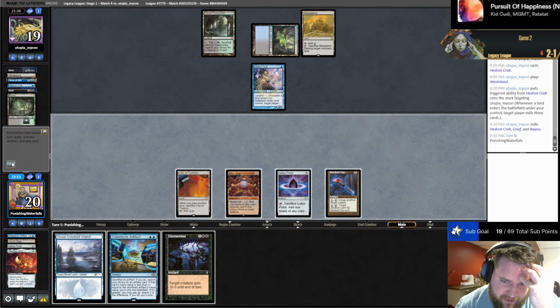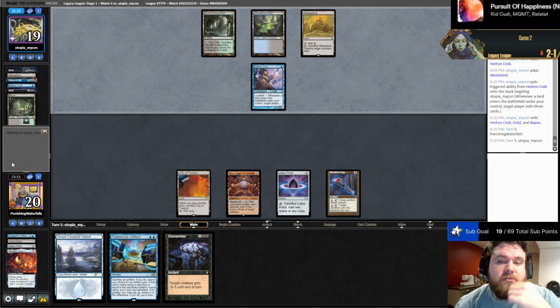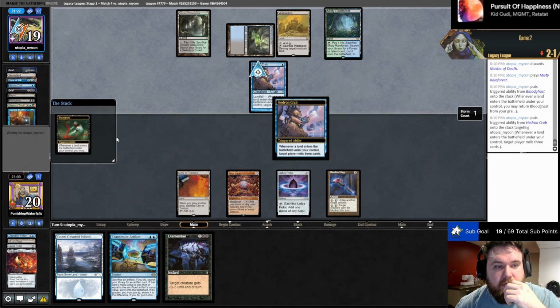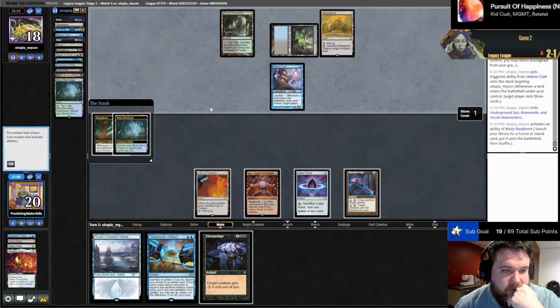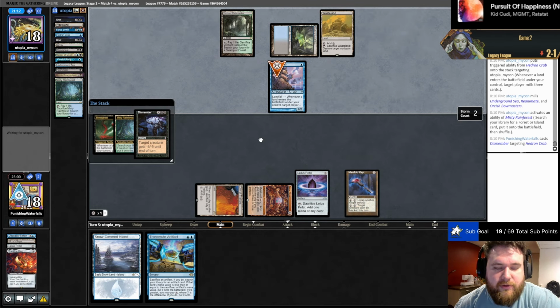Am I supposed to kill Hedron Crab? I don't think I am. Kill like a Bowmaster. Blood gas, huh? Do I kill it now? Maybe now, because that lets them find more Blood gas and then they can play in Hogaak now that I know they have no cards in hand. I think I have one more trigger here.